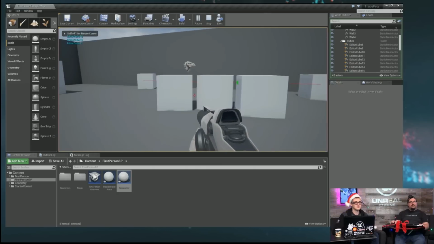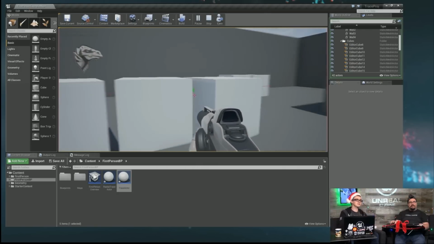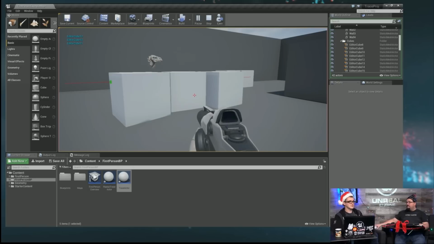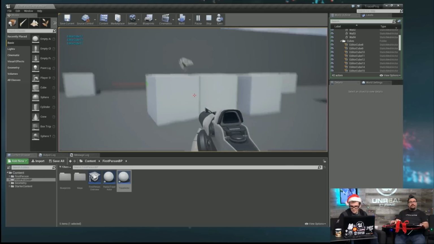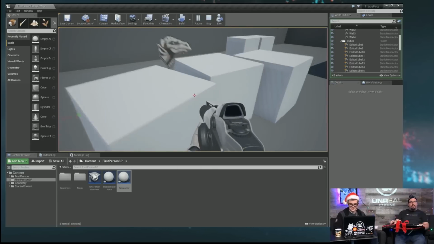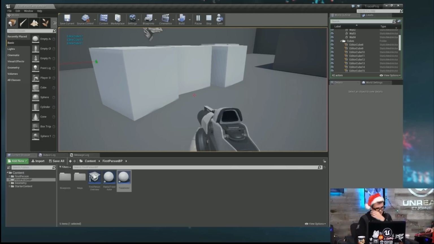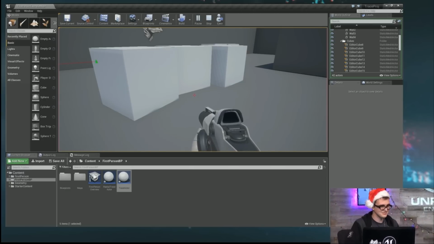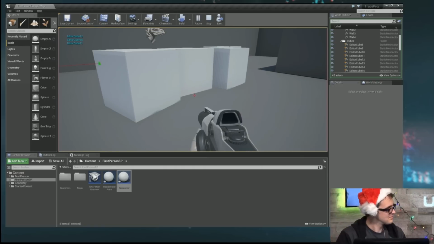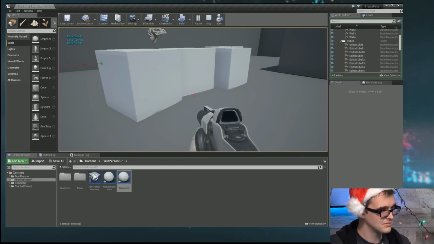So yeah, now we've got multi-trace here. I noticed the way that you have this line set up is the exact same way I would set up a fully automatic weapon. It's just a timer, and instead of setting it to 3, I'd set it to 0.5 or whatever. Absolutely. And you would do something like a while trigger held kind of deal. Timer is firing, and then you terminate the timer when you let go of the trigger, right?